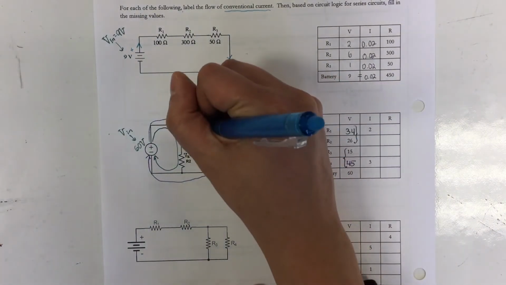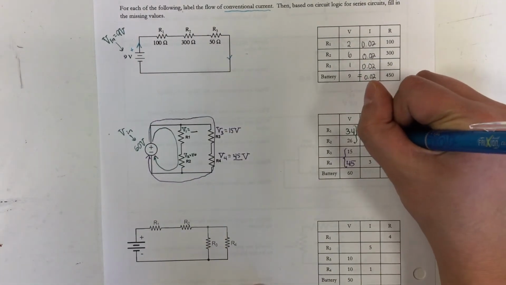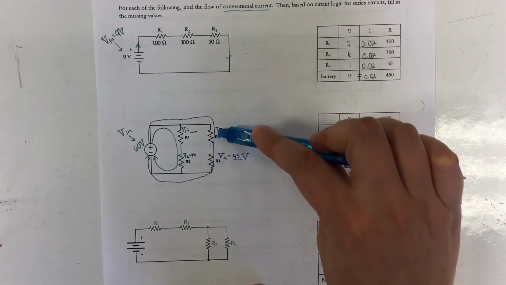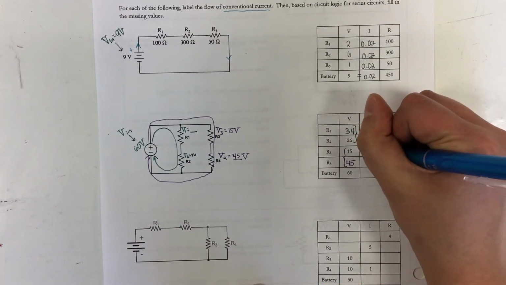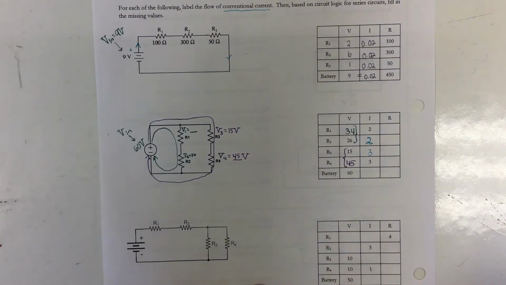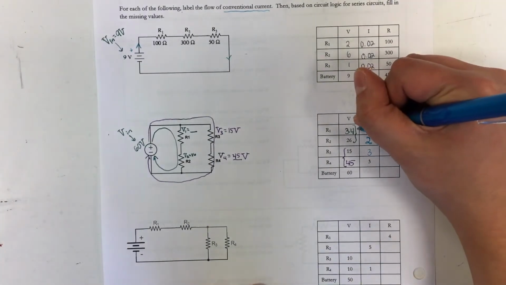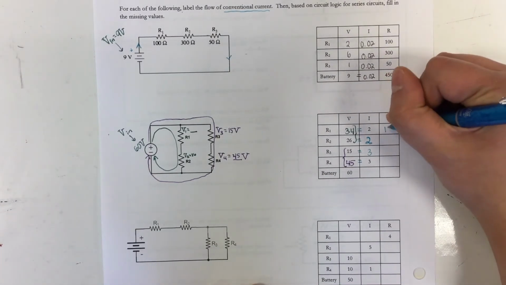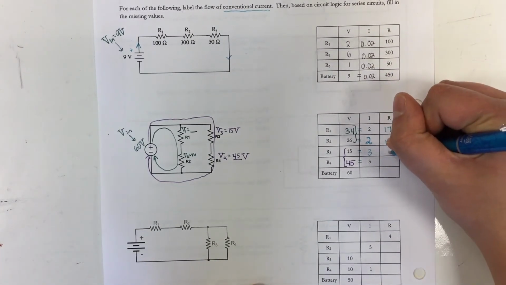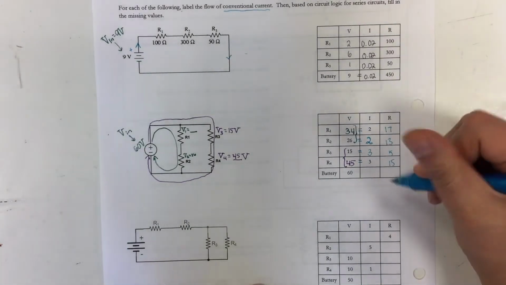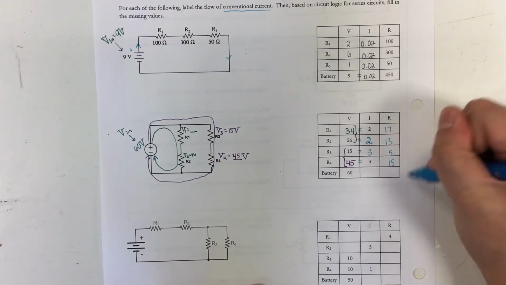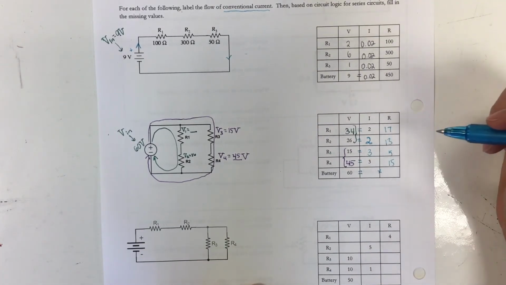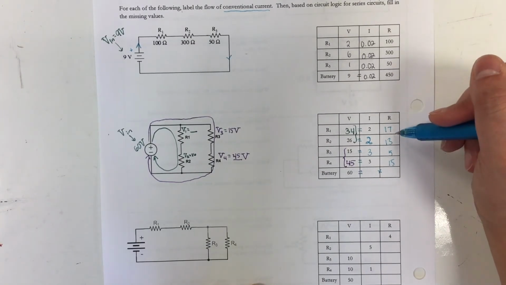R1 and R2 are in series with each other. This means they have the same current as each other. R3 and R4 are the same current as each other as well. And multiplying across, or dividing across the rows at this point, gives us our missing resistances. So 17, 13, 5, 15. Don't mess with this bottom corner. The only way to solve for the bottom corner for now is to multiply across the rows. You can't just add them up. It does not always work. It coincidentally worked for number 1, but won't always.